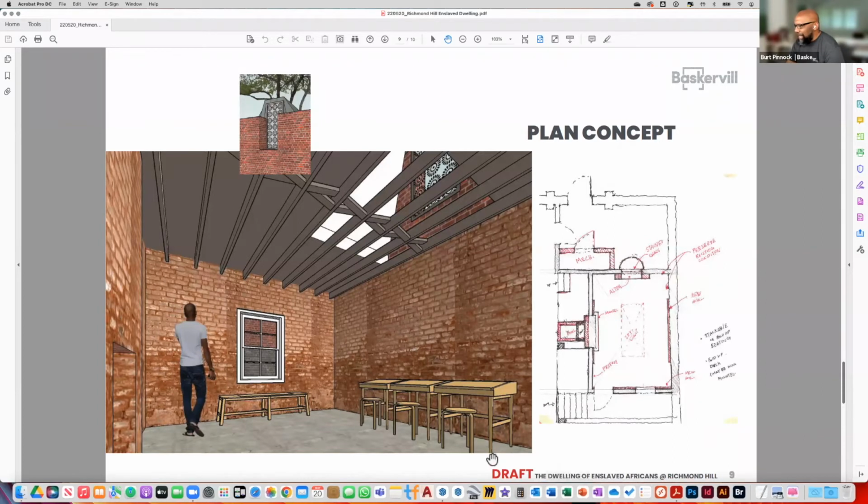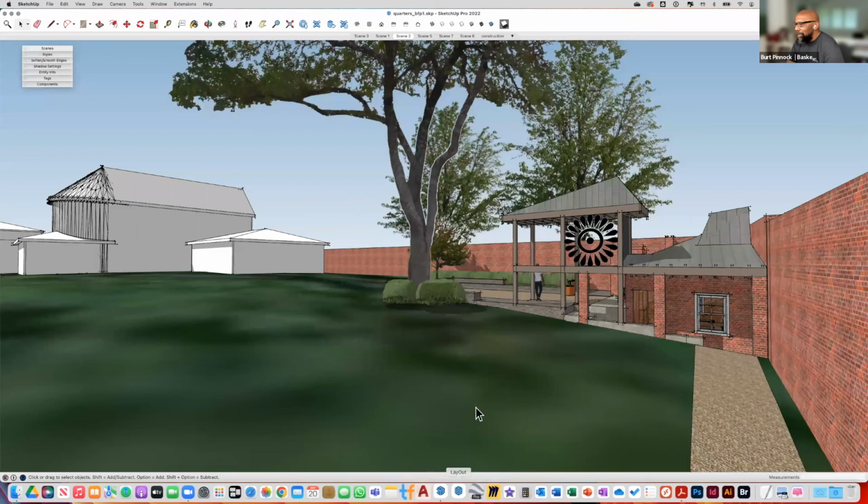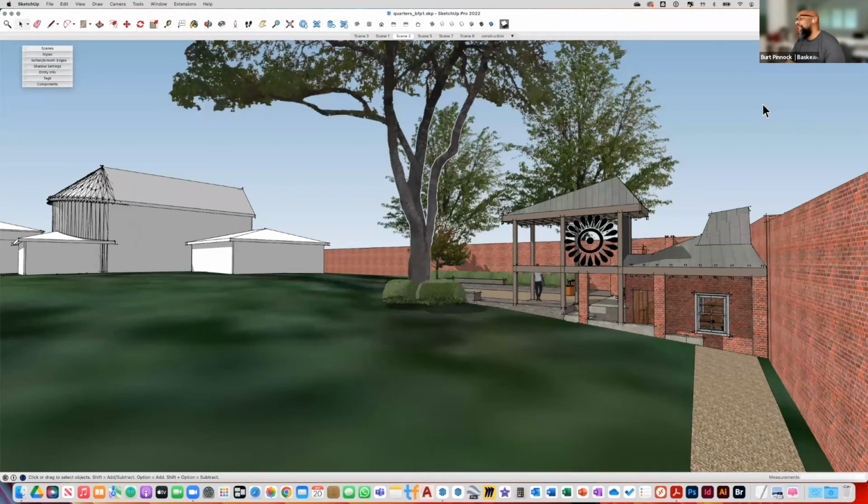And I think that's my last slide. And so now I'm going to, are you seeing a 3D image from the garden looking at the structure? Yes. Oh, excellent. So this is not, I tell all the folks in my studio, don't use the live model in a meeting because things can go wrong, but I'm gonna risk it.